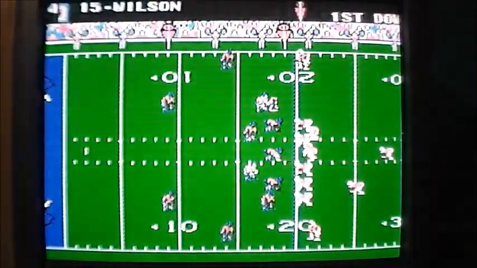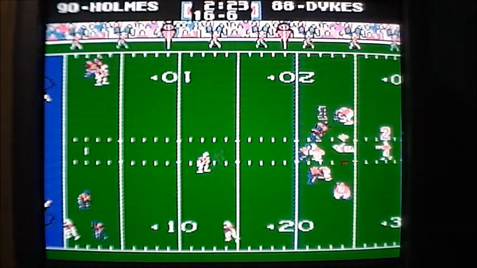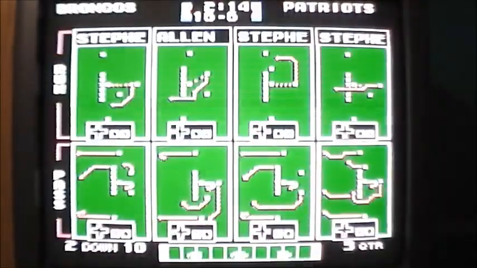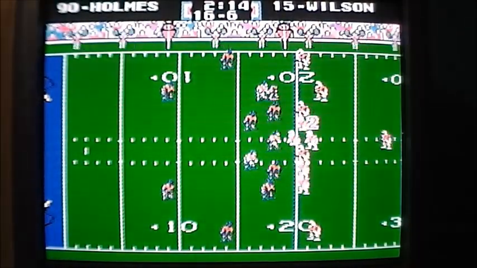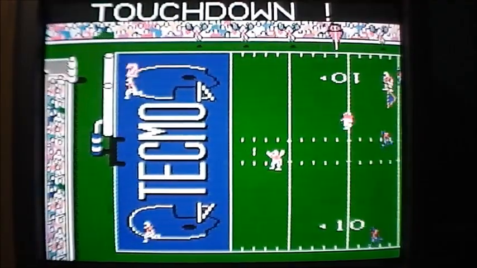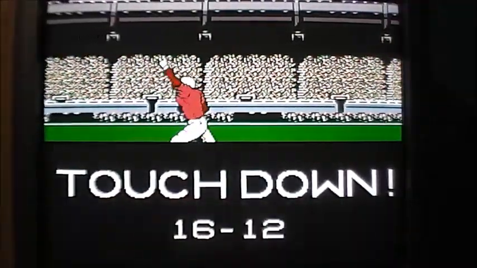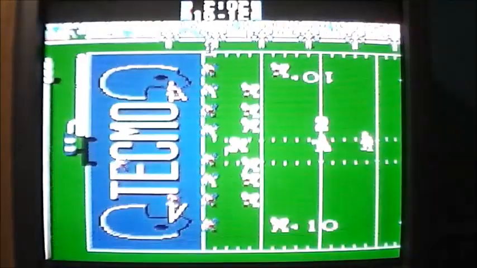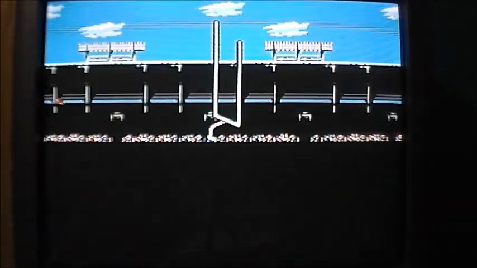Ready, down, punt. Wilson throws. He's got Irving Fryer. He was wide open. Patriots ain't going away quietly. Back to a 3-point game.